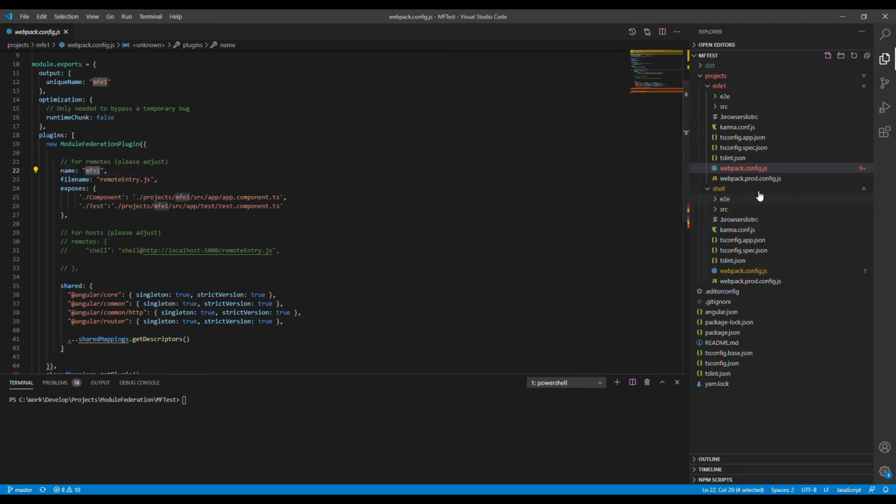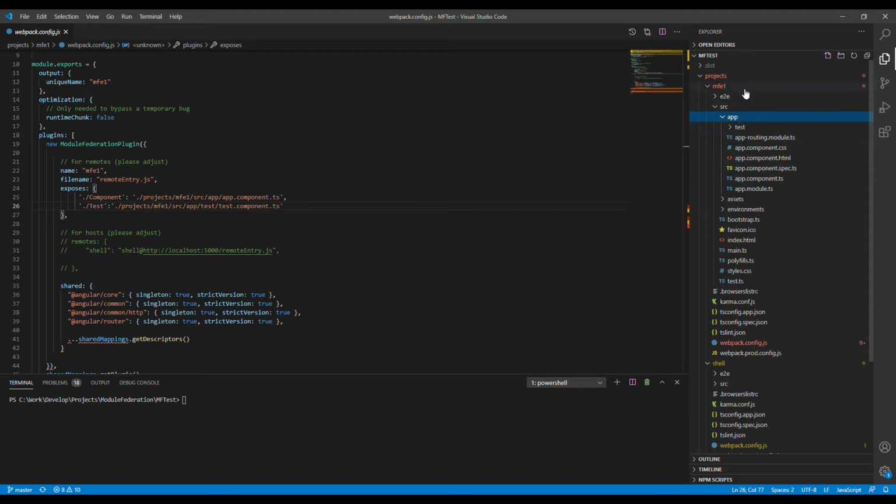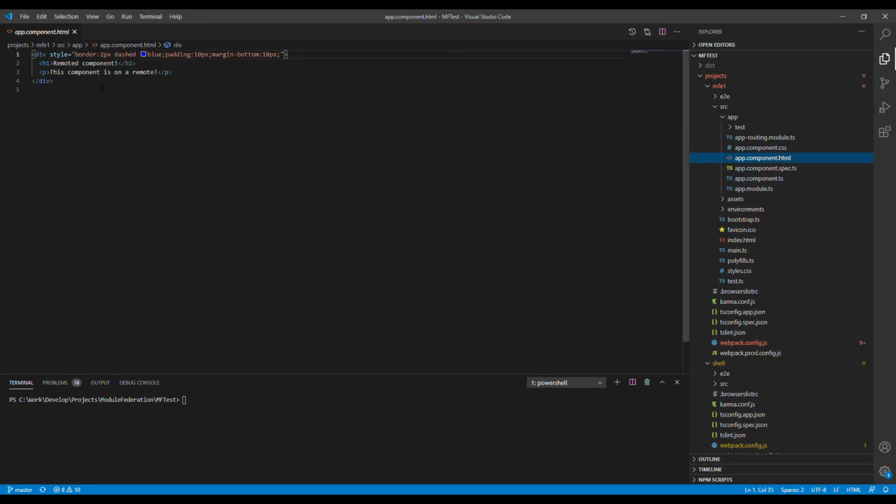At this point, once we have configured everything in this way, we can see how these applications are developed, and the surprising thing is that nothing is developed in a different manner from a standard Angular application. In fact, if we take a look at the federated module application, we will see that the component is very simple, just like a standard Angular component that we are used to.